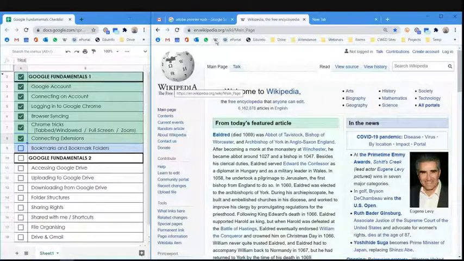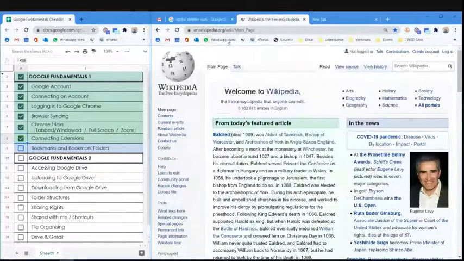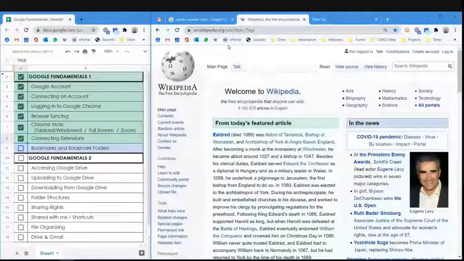So for example, everyone knows what WhatsApp's icon looks like. So I don't need to have this one written out as WhatsApp web, because it makes absolutely no sense. I know what it is. So obviously I'll just remove the name and I'll just save it like that. And in that way, you create these cute little icons that actually are very quick and easy to access.